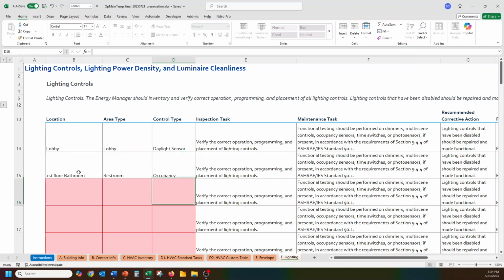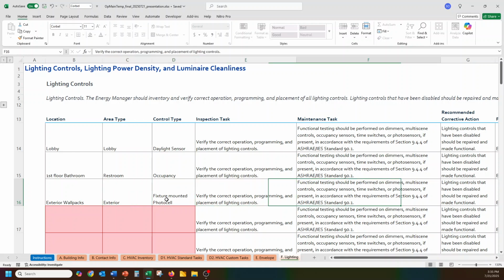Occupancy sensor. And let's say an exterior wall pack, maybe. Exterior wall pack. Area type, exterior. Control type, let's say fixture mounted photocell.